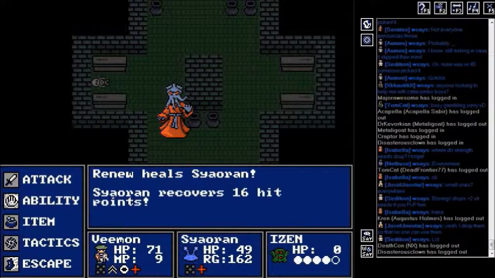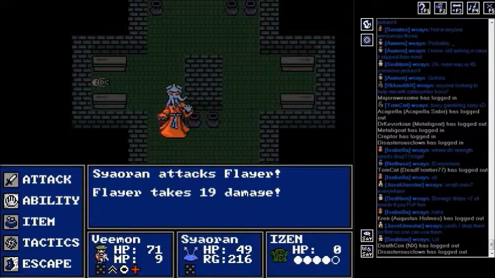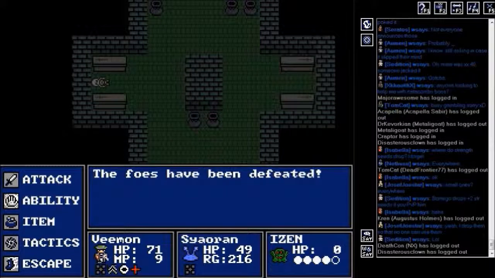Okay, I can't use poison apparently. Well, he resisted it, so maybe I could use it. Oh, he's dead! Finally, sheesh.